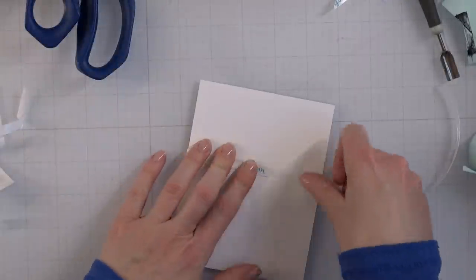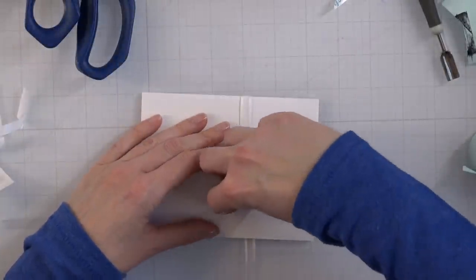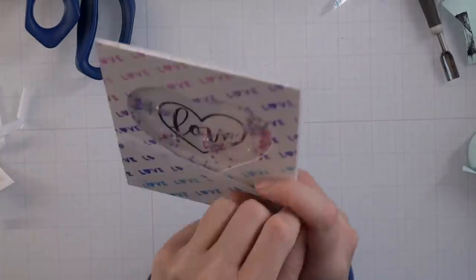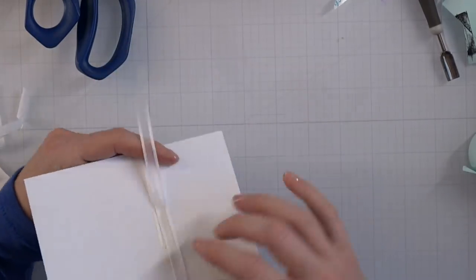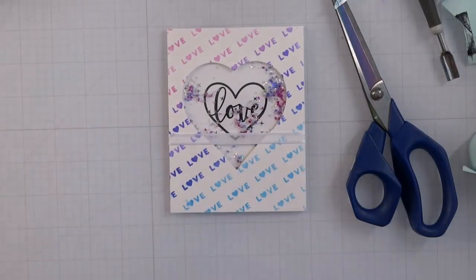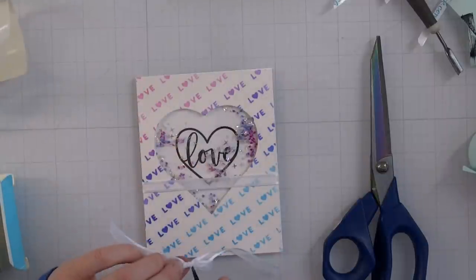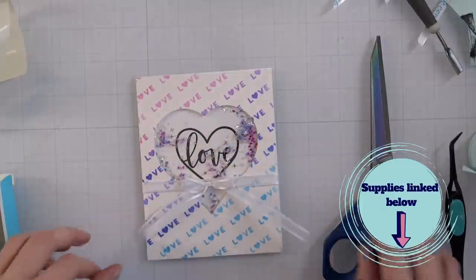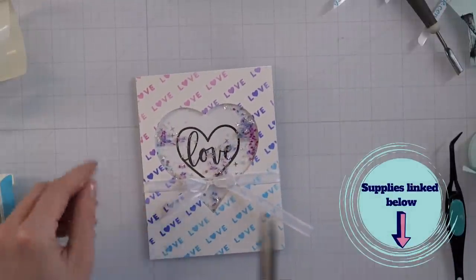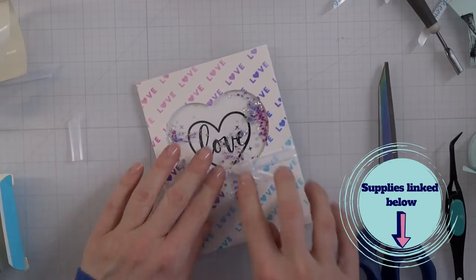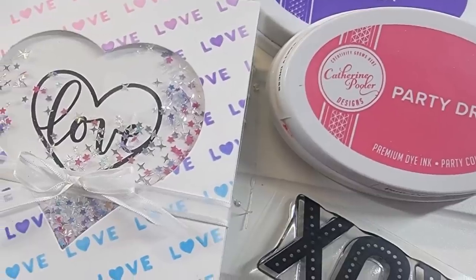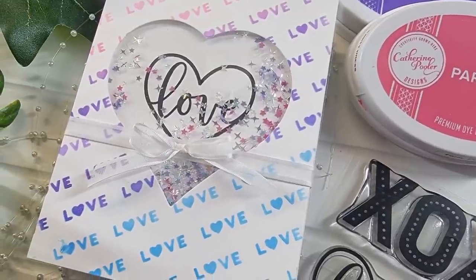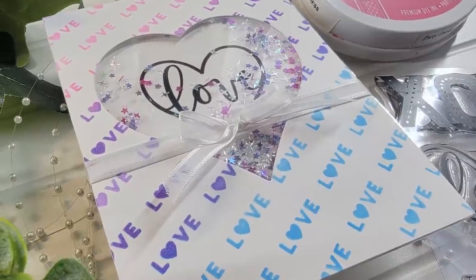I am just going to do one more thing to it. I thought it could use a little ribbon. I haven't used ribbon very often on my projects lately, it's just not an embellishment that I pull out anymore, but I thought it was just needing it. I'm using a glue dot, just putting one band and then the little bow, and then I trim down the bow to just give it that really cute addition. That's going to finish off that card.